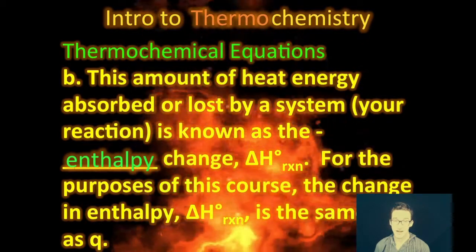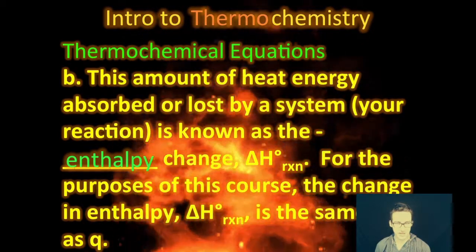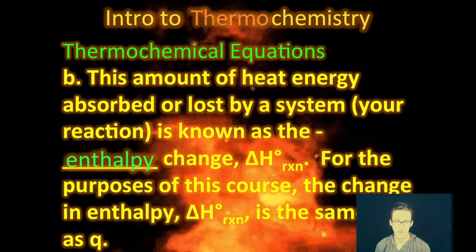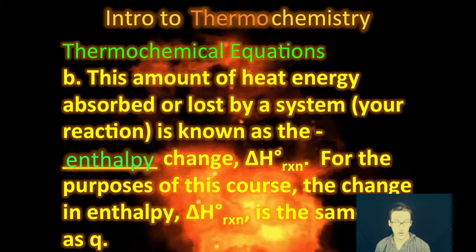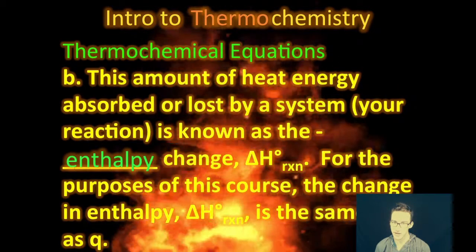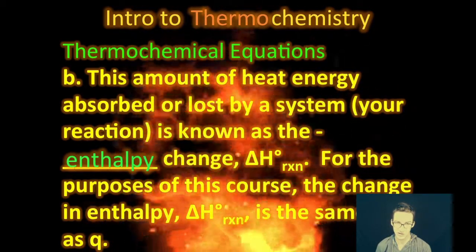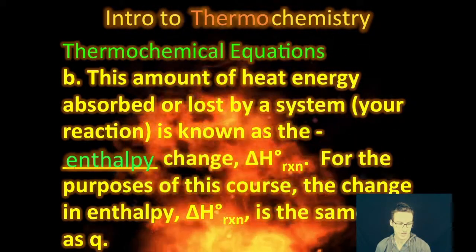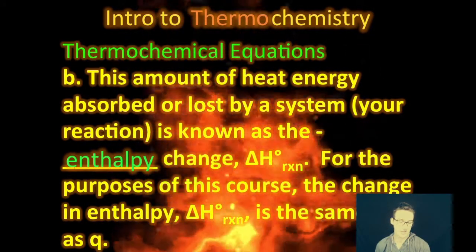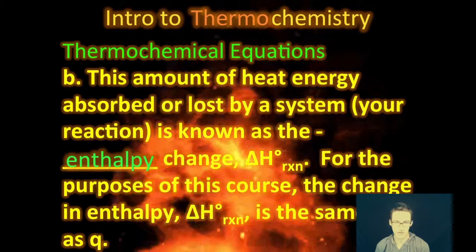Again, this amount of heat energy absorbed or lost by a system, our reaction, is known as the enthalpy change, delta H. For the purposes of this course, the change in enthalpy, or delta H, is the same as Q. So we did some calculations in the last class with Q representing heat. For our purposes in this class, delta H will be equivalent to Q.